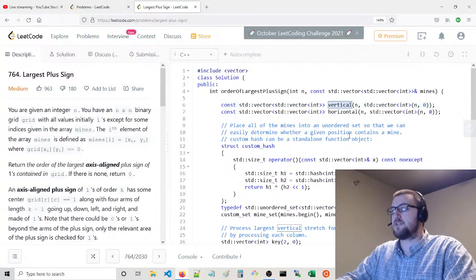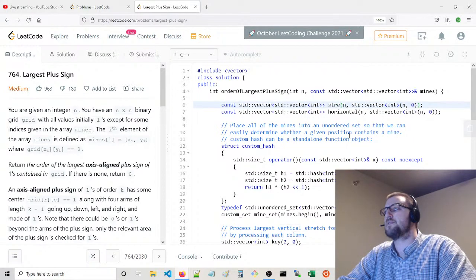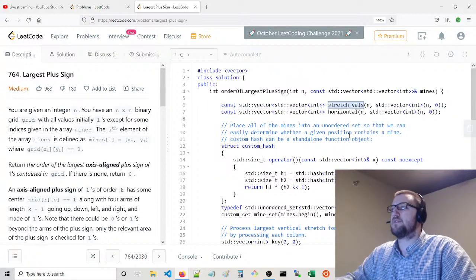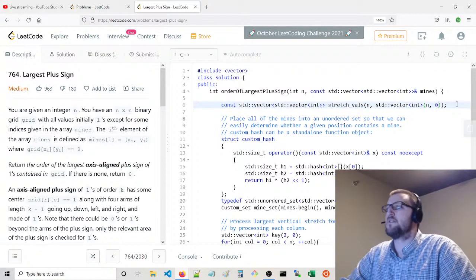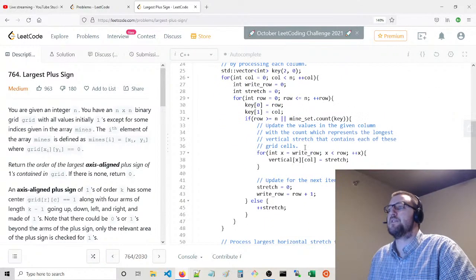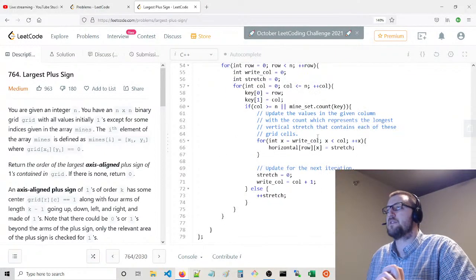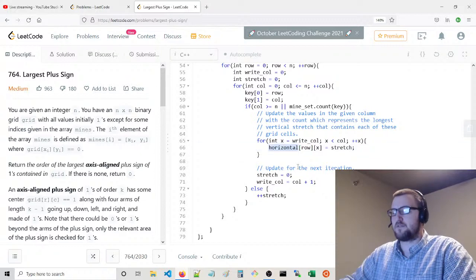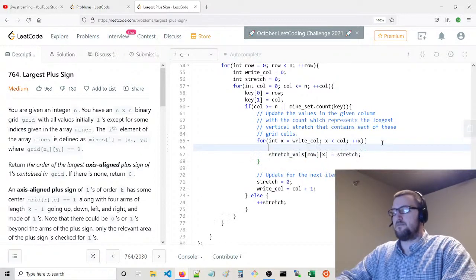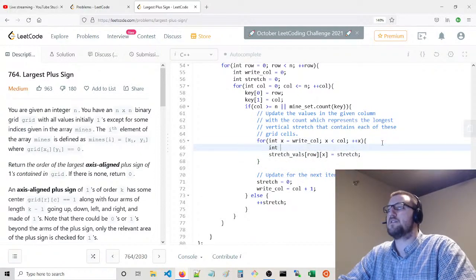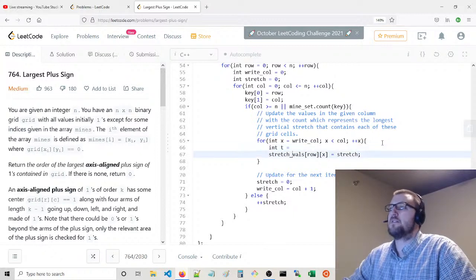vertical. We can do stretch vowels. We don't need 2 of these. Save a little bit of memory. So stretch vowels instead of vertical stretch, and then we would say int temp, we'll call it t, equals the current stretch vowels.